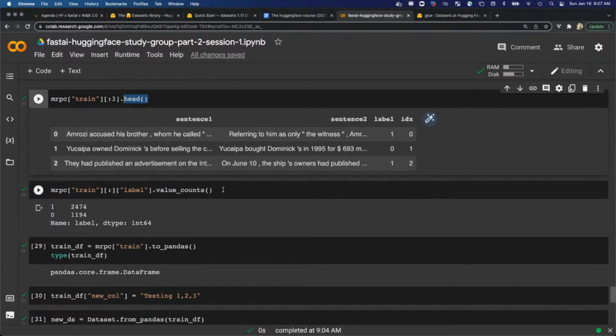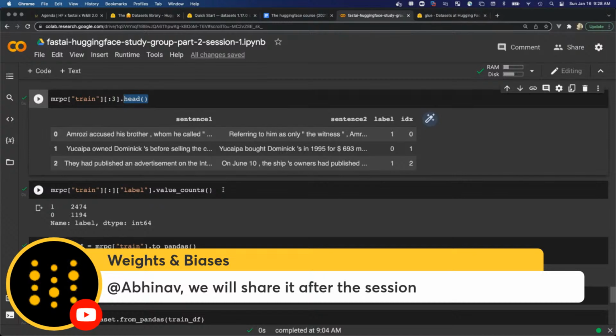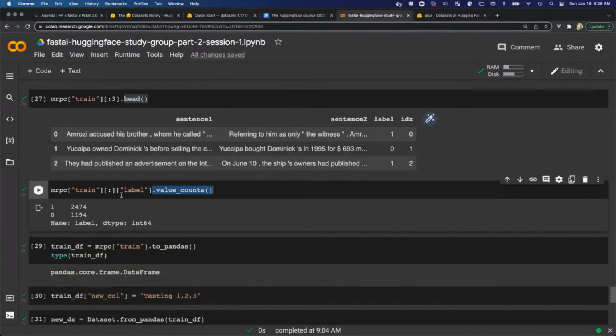And then we could do cool things. So when you get a data set, one of the things like for sequence classification is you want to look at the labels. And especially if you're experimenting, you want to make sure that you have a good set of all the labels that you're trying to predict. And so you want to do things like be able to call value counts. And it's really easy. Once you have a data frame, you have to use the slicing to get the entire data set as a data frame. Then we could go with the label attribute, call value counts, and ensure that we actually have some labels.